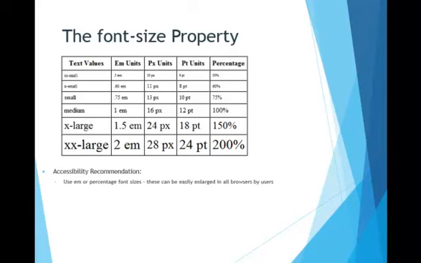One of the rules that you want to keep in mind with HTML5 is that we like to use the EM or percentage for font sizes. This is because they can easily be enlarged in all browsers by users. So if you have a user that has their accessibility options on and wants to increase the font size, they can do that easily if you're using the EM unit or the percentage unit.